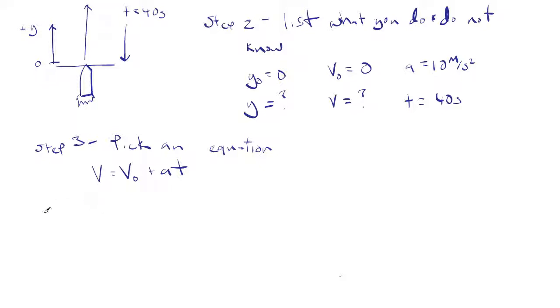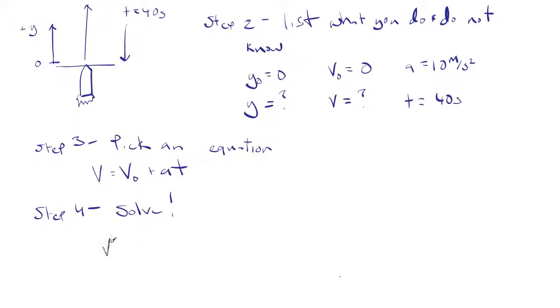And so step 4 then is to actually do the solving. If you've made it this far and you haven't made any mistakes, then step 4 should be the easiest part. All right, the hardest part is listing what you know and then picking an equation. That's the hardest part. The solving is just math. You guys learn that stuff in nursery school.